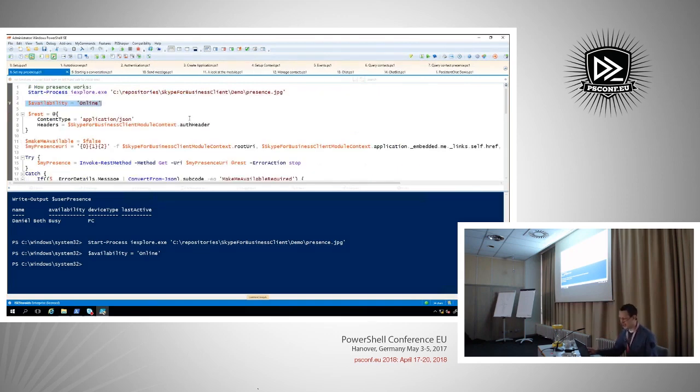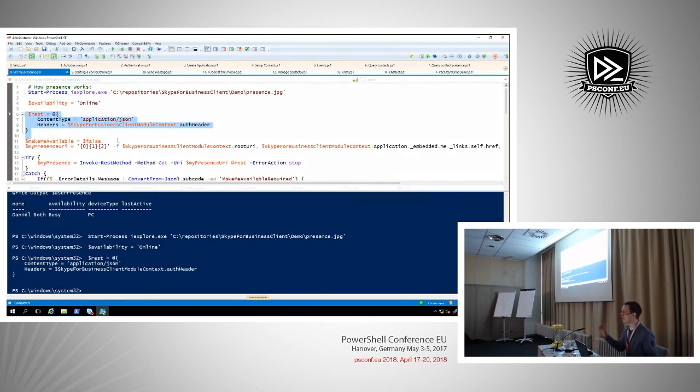So back to setting presence. I will set my availability to online. I already did that. And when setting presence, we need to figure out one thing first, and that is if this user already made himself available to Skype, to the front end. So the first thing you need to do is a make me available call, as it is called in the API, and that will tell the front end server this user now sets itself available, and after that you can just change your presence.